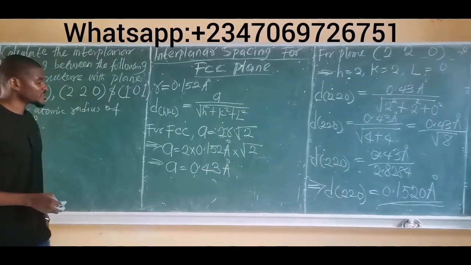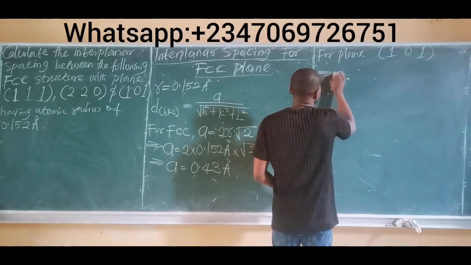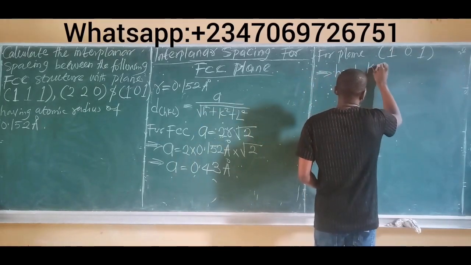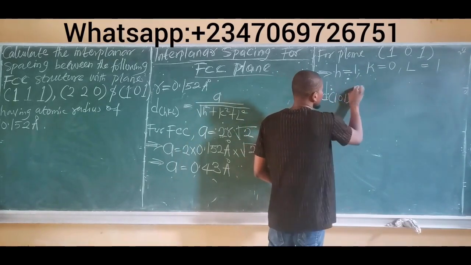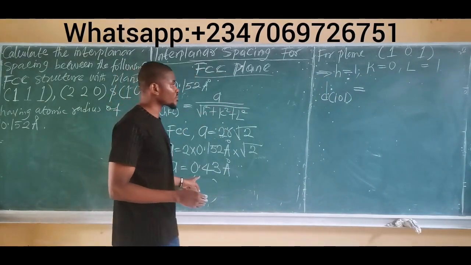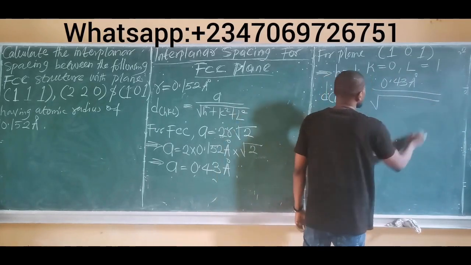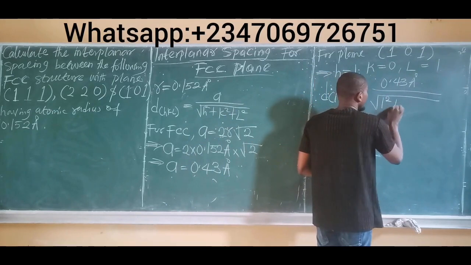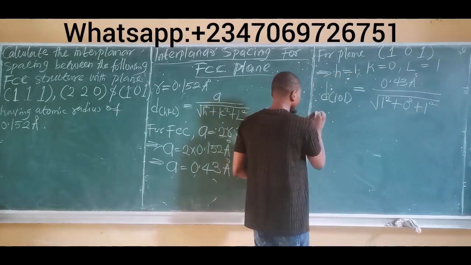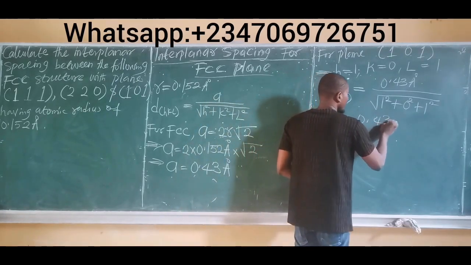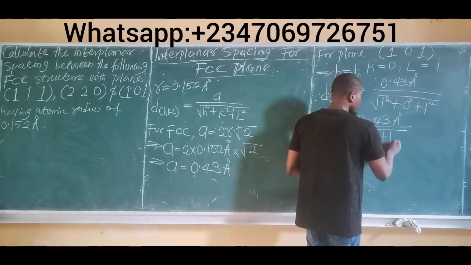Finally, we consider the last plane, which is the (1,0,1) plane. For plane (1,0,1), this implies H = 1, K = 0, and L = 1. Therefore the interplanar spacing D(1,0,1) is equal to A divided by the square root of H² + K² + L², where A remains 0.43 Angstrom units. So we have 0.43 divided by the square root of 1² + 0² + 1², which is √(1 + 0 + 1) = √2.